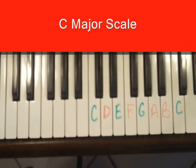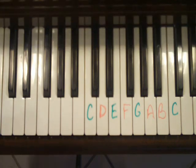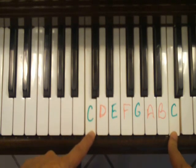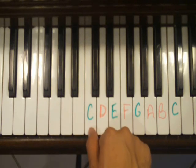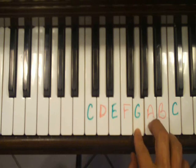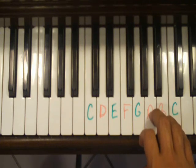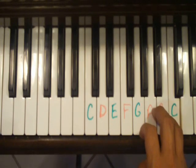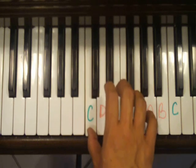Okay, let's learn our piano scale C. Since we have learned the chord C today, let's learn the scale to it. The scale of C is C to C. C to C is an octave, which is 7 notes, or 7 steps, but 12 notes altogether. So, C, D, E, F, G, A, B, C. Play it backwards, because that's how you go up the scale and down the scale. C, B, A, G, F, E, D, C.